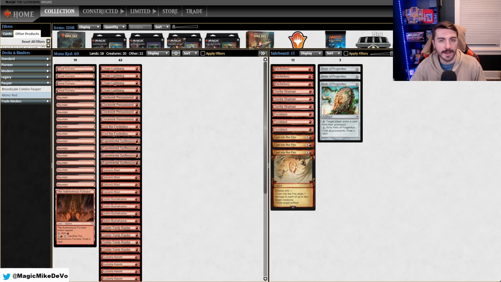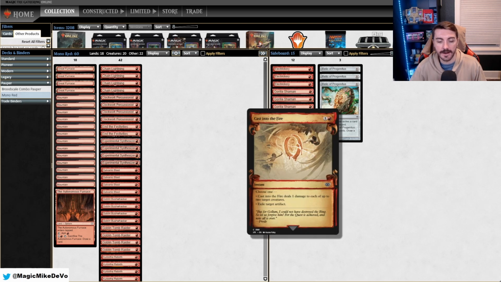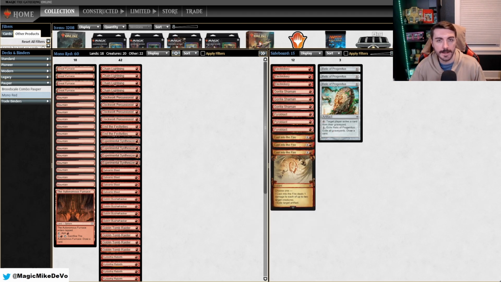For our sideboard, we have a little bit of everything. We have Relic of Progenitus for graveyard decks, Electrickery for go wide decks, Gorilla Shaman for artifact decks, Pyroblast for blue decks, Cast into Fire for artifacts and small creature decks. So that's just a quick overview of mono red in Pauper.